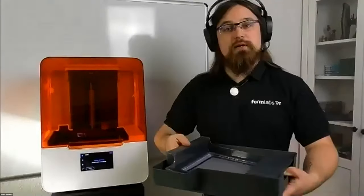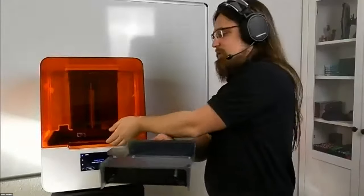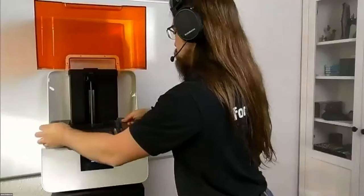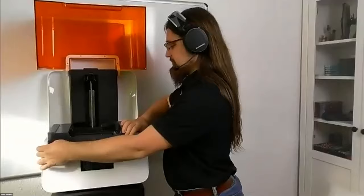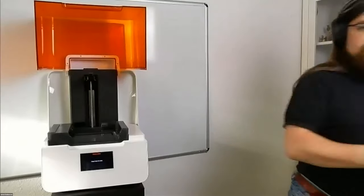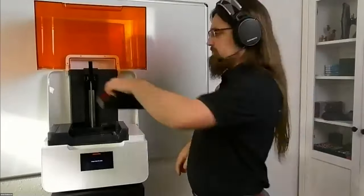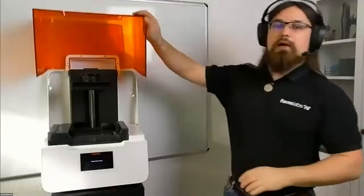And then basically all you do is you just need to take it out of the box, insert it into the printer at the bottom. And then when it's nicely inserted, you will also hear a little beeping sound from the printer that it has detected that there is a tank now in the printer itself. You will need a build platform. And this also just goes in at the top here. You just open up the lever at the top, slide it in and close the arm again.